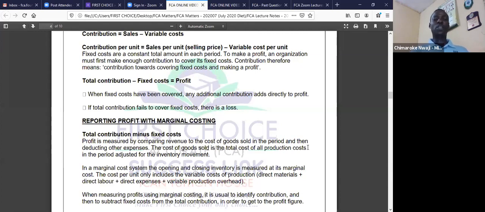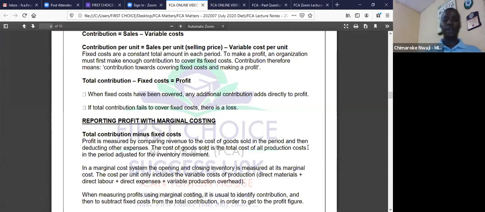The fixed cost can include production fixed cost, and selling and distribution fixed costs. Even the variable cost that is used to arrive at the contribution can also have selling and distribution variable cost. It goes into variable cost. But that of absorption costing, it is strictly production, gives you gross profit. Gross profit, strictly non-production fixed costs.